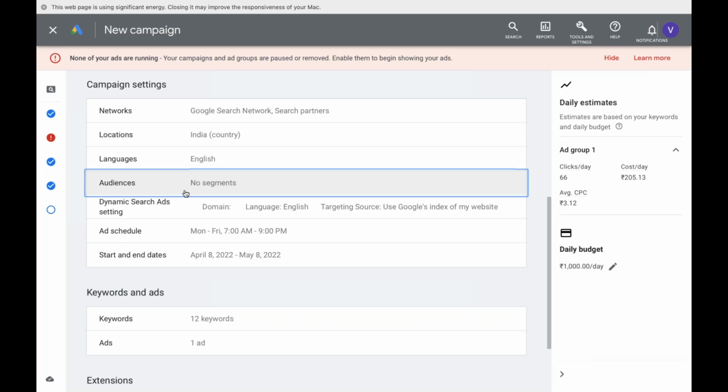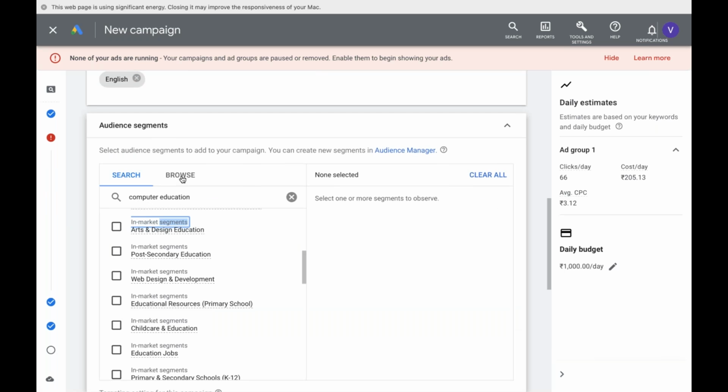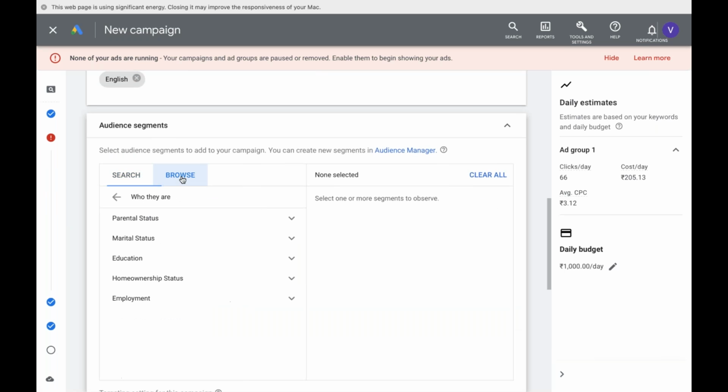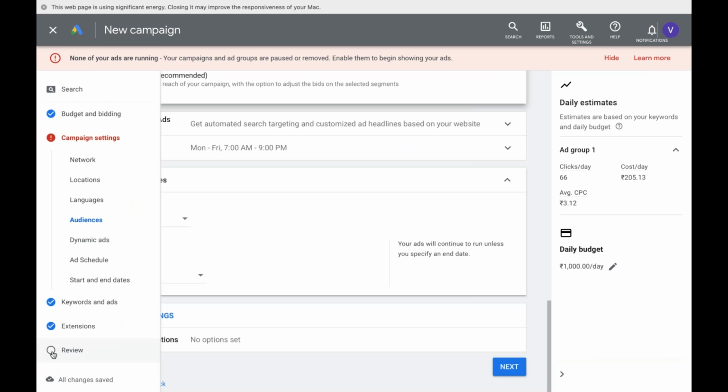I'll just look for it. I'll quickly search for company and I'll just choose from the browse section. So it should take much less time. Education, current college students, very specific. And let's go back to the last.